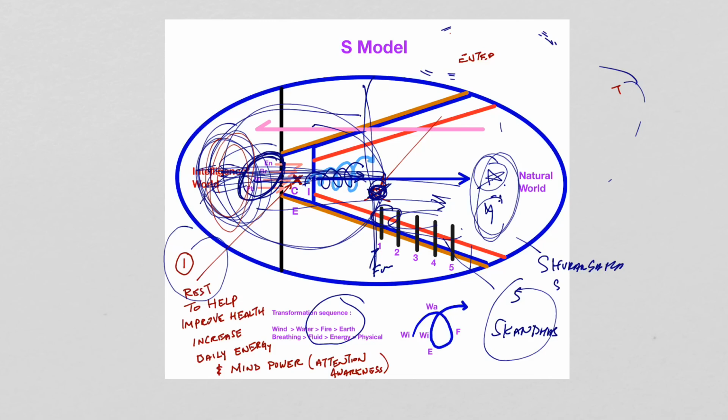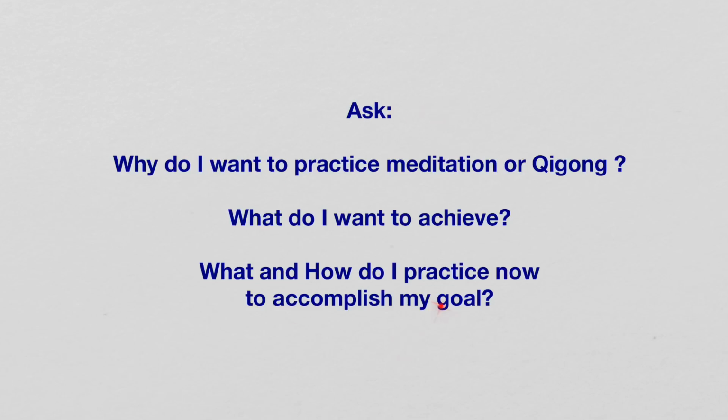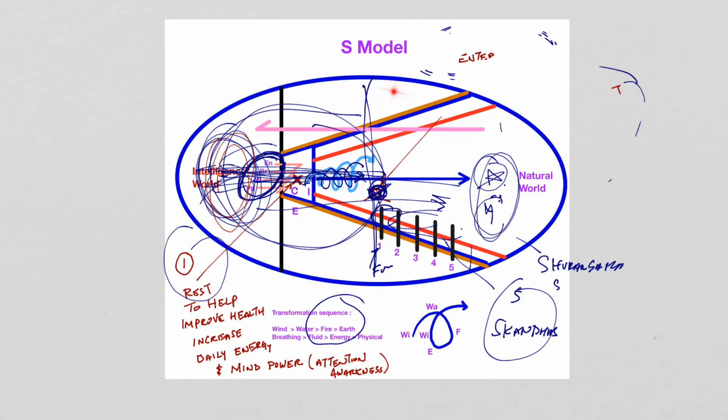So this is how you use the S model. I hope this is clear for you. After you answer your questions here, you go to the S model, and as I have shown you the three goals, 1, 2, 3, you look at it and you can find your location and where you want to go. If you have any questions, message me on Facebook, under this YouTube video, or on my blog. I'm here to help if I can. I'm not Buddha, but I'll try to help as much as possible, so that you don't waste your time and you can get results.